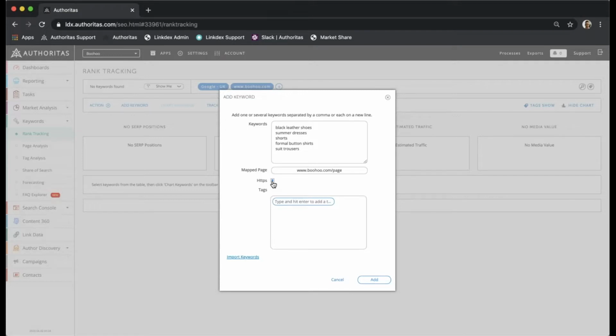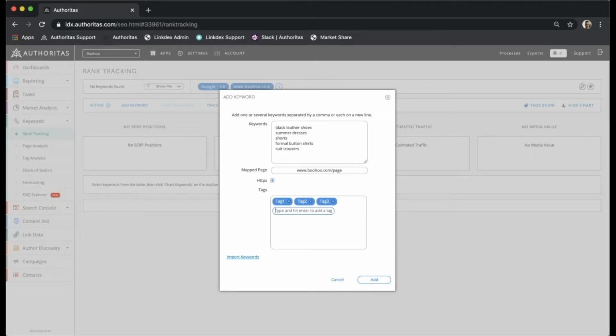The last option here is to add tags to the keywords that I'm uploading. Everything you need to know about tags is covered in our Show Me and Filters video from the Monitoring Your Keywords series. For now, it is important to know that there is no limit to the amount of tag groups that a keyword can belong to, so feel free to implement the structure that best suits your requirements.